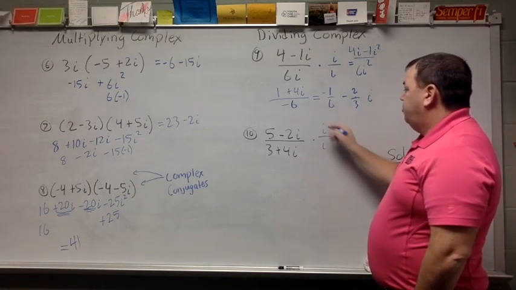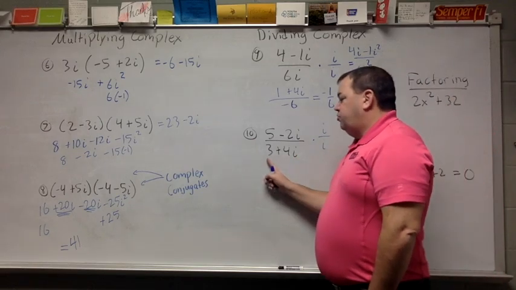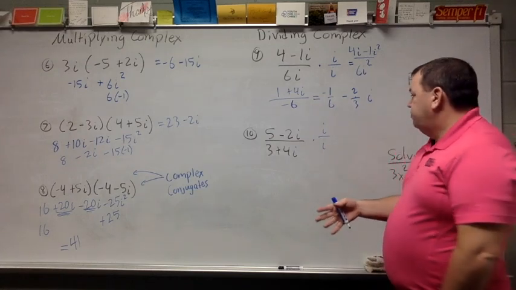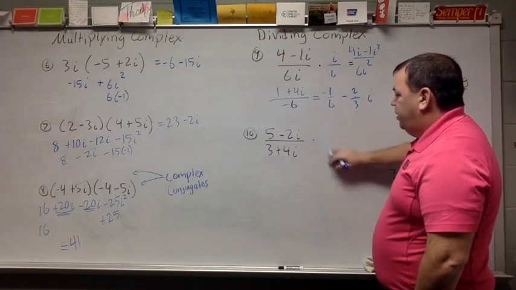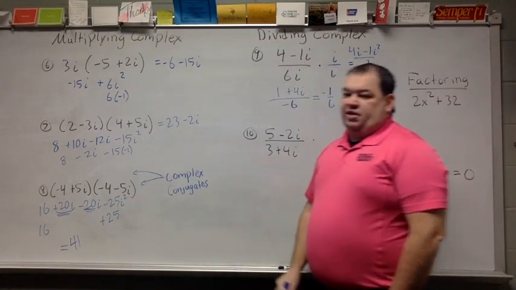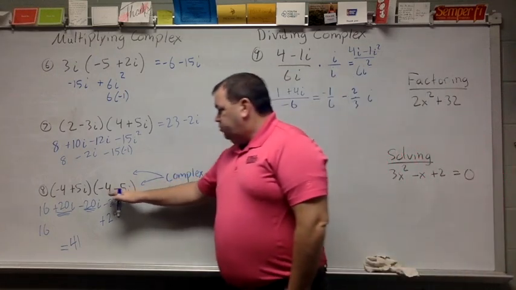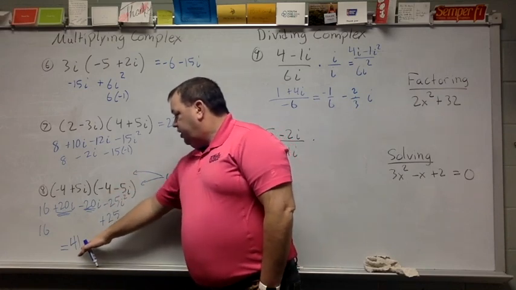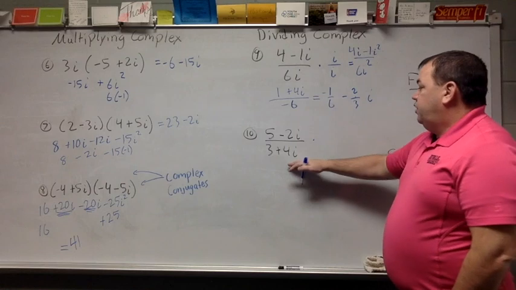Now it gets a little more complicated here, because if all I do is multiply by i like I did up above, that's great, it fixes this one, but then I end up with a 3i over here. I haven't fixed my square root problem. Same thing up here, I'm not worried about the top. So this is where the idea of a complex conjugate becomes important. We noted that when we multiplied two things that were conjugates, all the i's took care of themselves and I got a real number. That's what I want to do here.